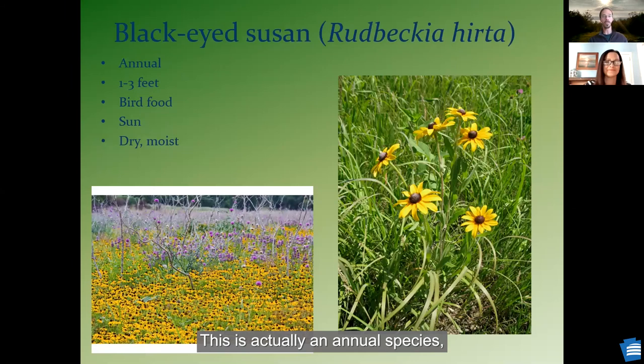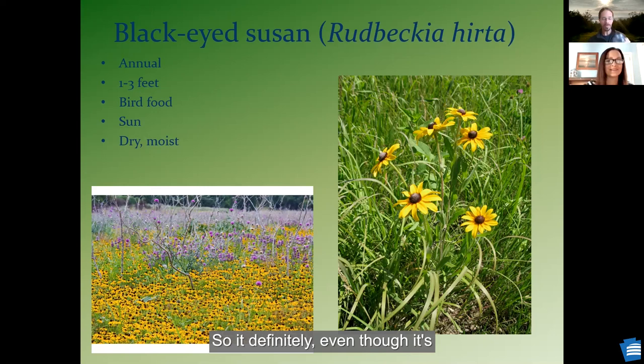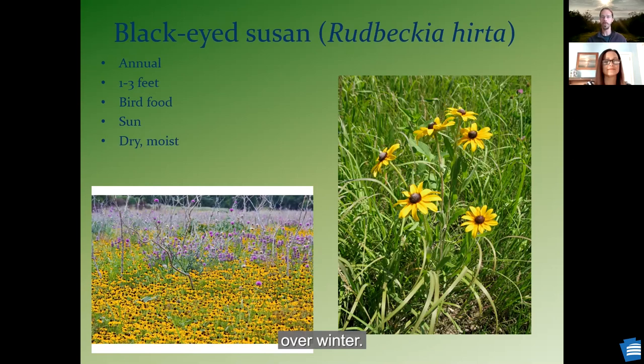Black-eyed Susan is actually an annual species, which means the whole plant dies almost every year and grows back from seed. This is one that can spread around in your landscaping if you leave seed and leave places unmulched. I like this one because it just kind of moves around and pops up wherever it can, fills in spaces, and obviously it's a beautiful flower. I've had experience with that — had too much of it in an area, thought I removed it, and it was still back. It's a very short-lived perennial if it overwinters, but that's one that keeps coming back.